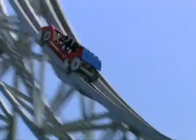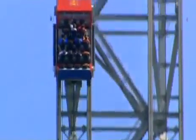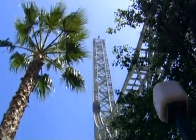We wanted to do 2 things. We wanted to build the fastest thrill ride anywhere in the world and break the 100-mile-an-hour barrier. And we wanted to be the tallest thrill ride in the world, and we did that when we came out at 415 feet. The incredible momentum created by the launch carries the train up the 415-foot tower, higher than a 41-story building. As the train nears the top of the tower, gravity overcomes momentum and the passengers return to Earth backwards. Once the train returns to the horizontal track, the same motors that launched it act as brakes to bring it to a smooth stop.